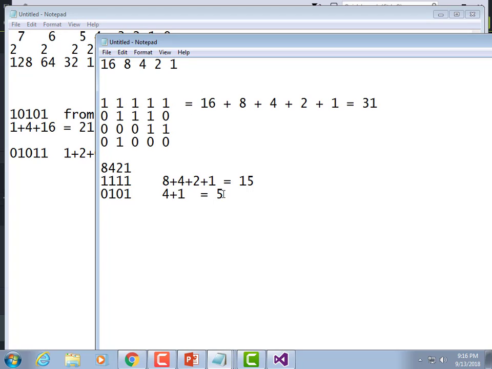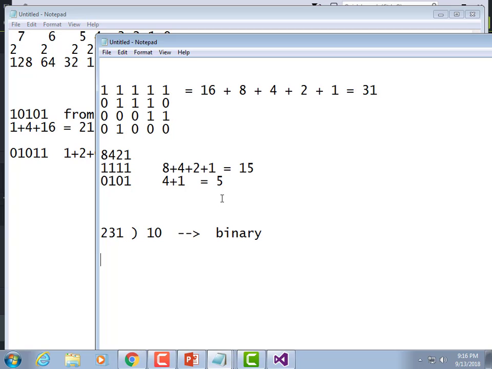Okay, now going the other way is annoying. What do I mean by that? It's a process where you divide by 2 each time and you take the remainder. So what if I had the number 231? And I'm picking that arbitrarily because I don't know the answer, and that's base 10, but I want to convert it to binary. What you've got to do is keep dividing it by 2 and then taking note of the remainder. Because if you divide something by 2, but it has to be an integer, then you're left with either a remainder of 1 or not.